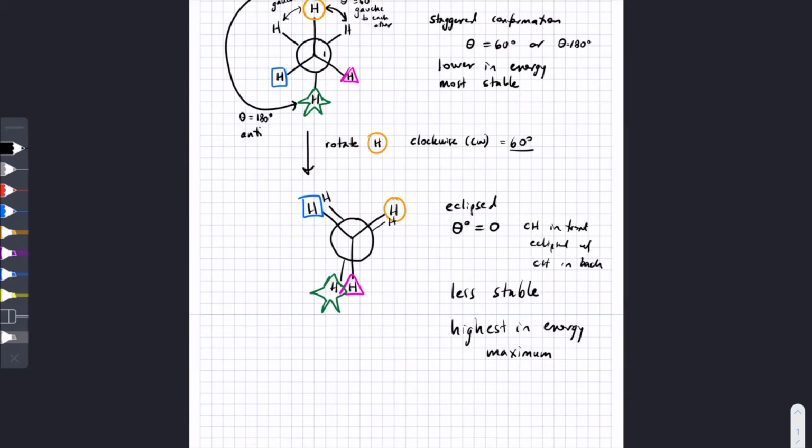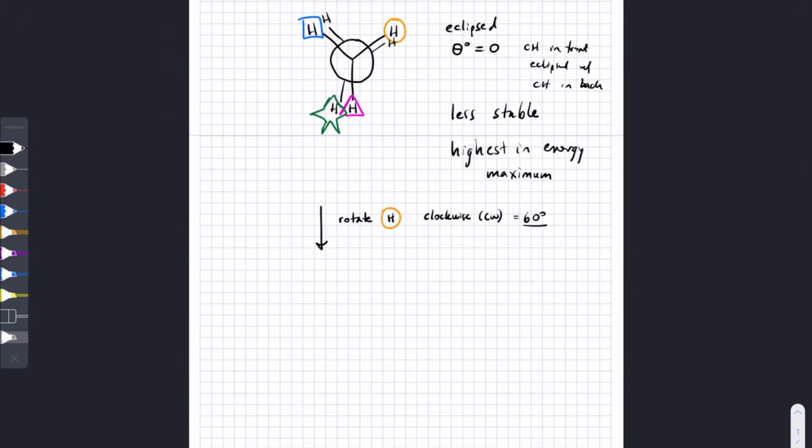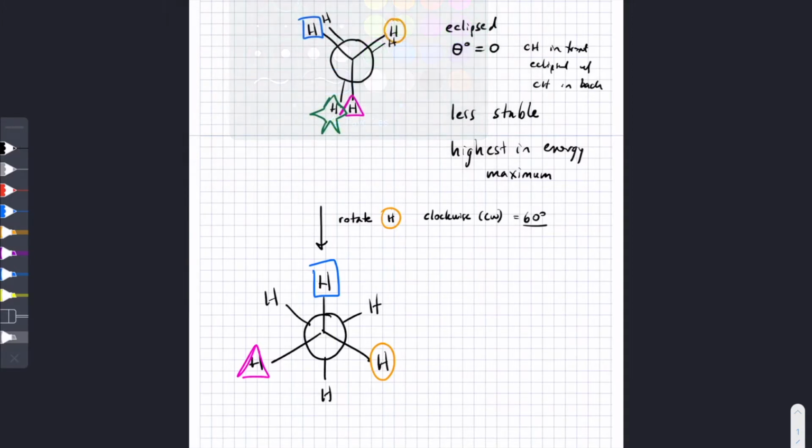Notice what happens when we take the orange circle proton and again rotate it through 60 degrees clockwise. We're going to come up with another staggered conformation, and it's going to look identical to the first one we were in. The only difference is that our pink, orange, and blue labeled protons are in different spots. Of course, we can't tell one hydrogen atom from another unless we use isotopic labels, but that's neither here nor there. So the staggered conformation I'm drawing now is equal in energy to the staggered conformation we drew above.